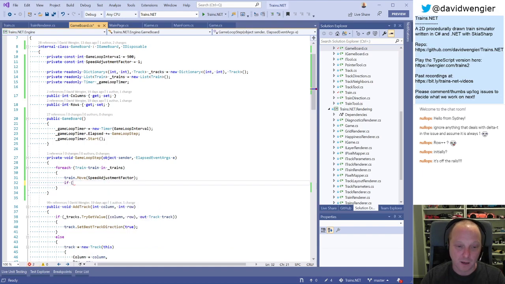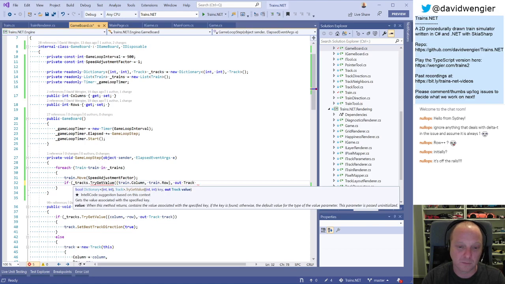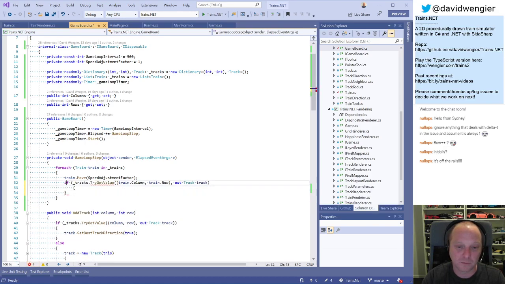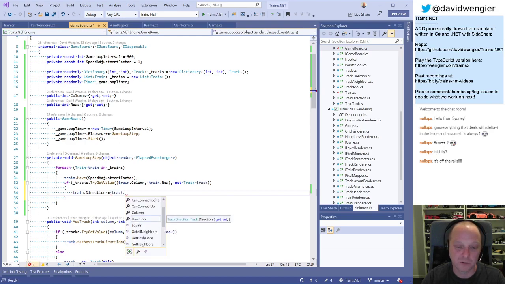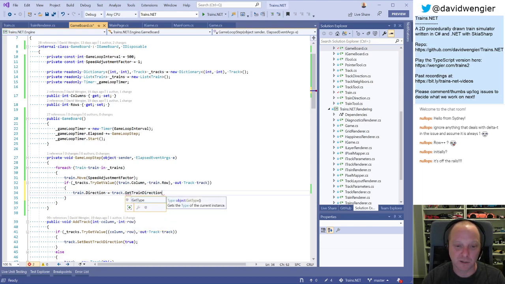Try get value, and this is train.column, train.row. So train.direction equals track dot. Oh, track has a direction. That should probably be orientation. Called, let's call it get train direction.